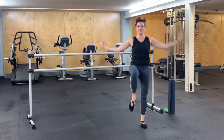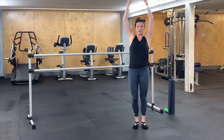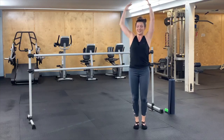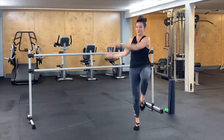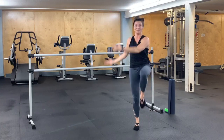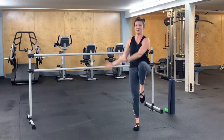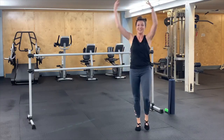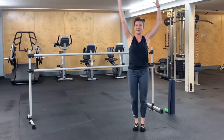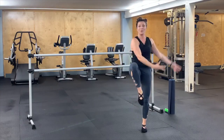Now we're gonna start to turn our trunk to the side, activating our oblique abs. So you're pulling to the side, pulling to the side, pull to the side. Pull and pull, pull and pull. Good, pull and pull. 10, 9, 8, 7, 6, 5, 4, 3, 2, 1.